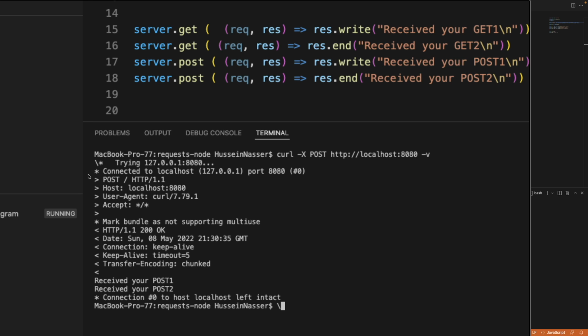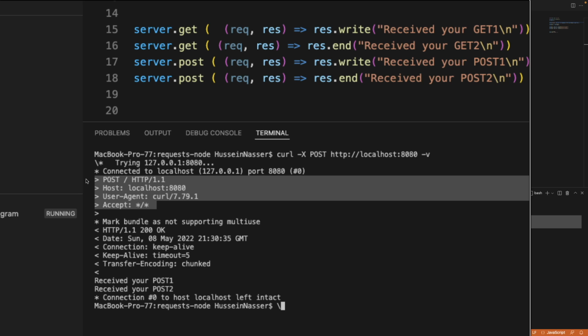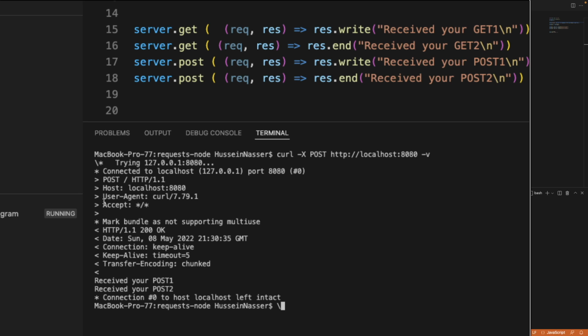Usually there is a content length that allows us to know where the end of the request is. But if there is none, it will basically assume there is no body, and it will end right there. That basically determines the size of the request.